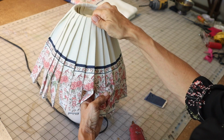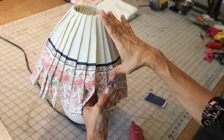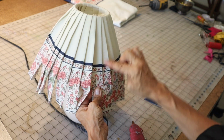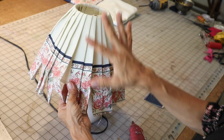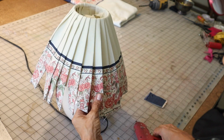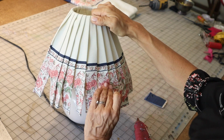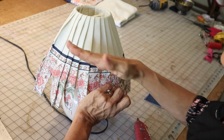I would say if you want to make this a very easy and simple project, don't use something with a stripe like this going around like that. It makes it really difficult. Use an all-over pattern. It'll make life much easier, because I already know that it's not going to line up when I come around the other side. It just keeps going higher.